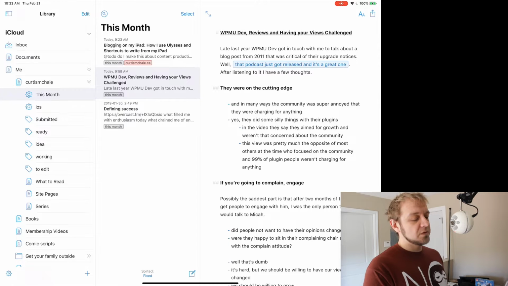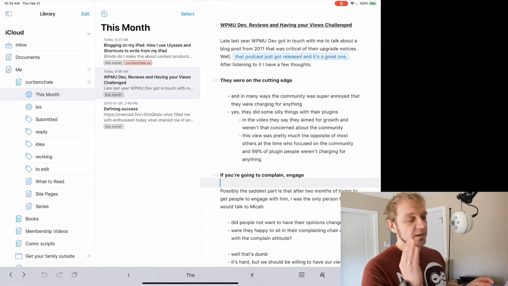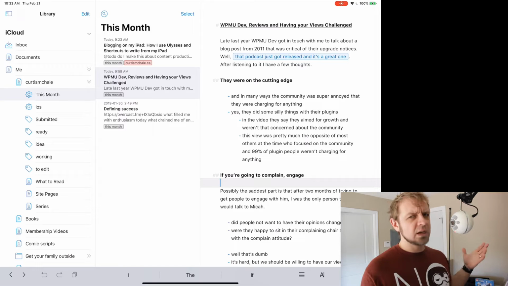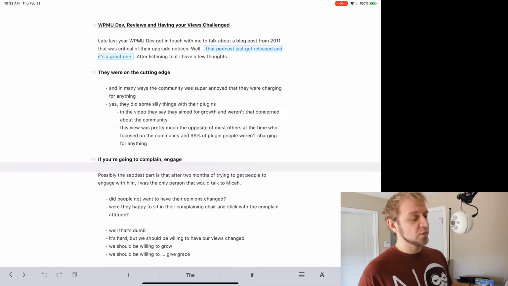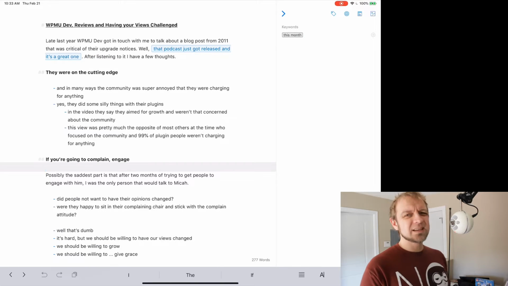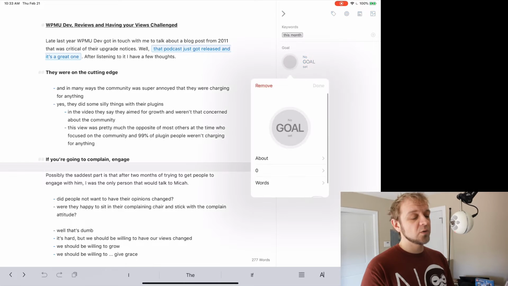Now, a few things I don't do. I'm going to hit Command 3 here to get the full view, because I had people ask me what keys do you hit to do all this stuff? Command 3. Now I have my full view, and then Command 4 to bring over this extra pane. This is, I guess, metadata. Now, you can store your Ulysses documents in Dropbox, but you lose a lot of this metadata. Like, you can't do, say, goals. This is something I don't use now, where I could set a word goal for a piece.